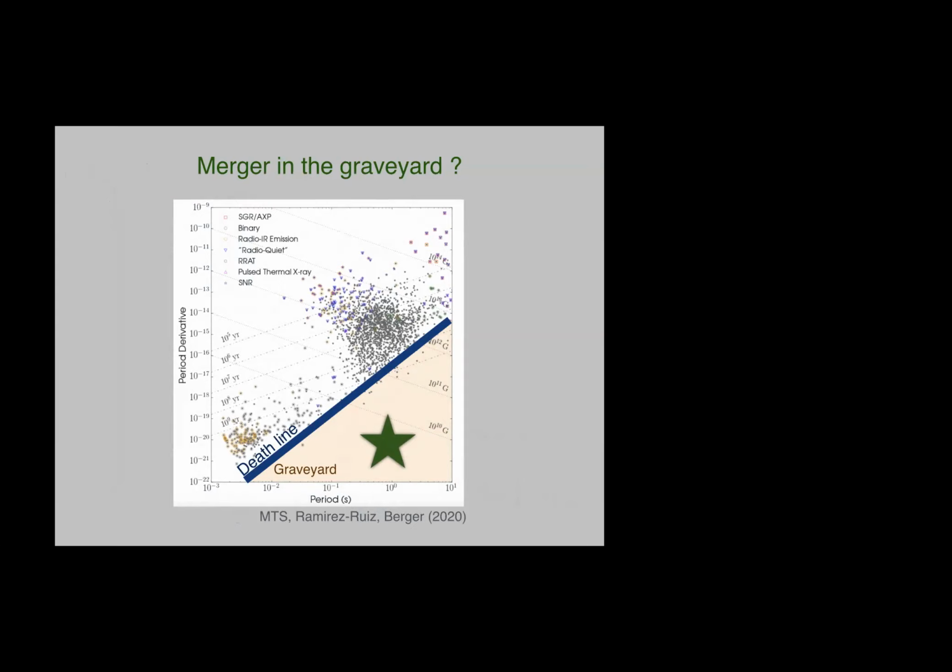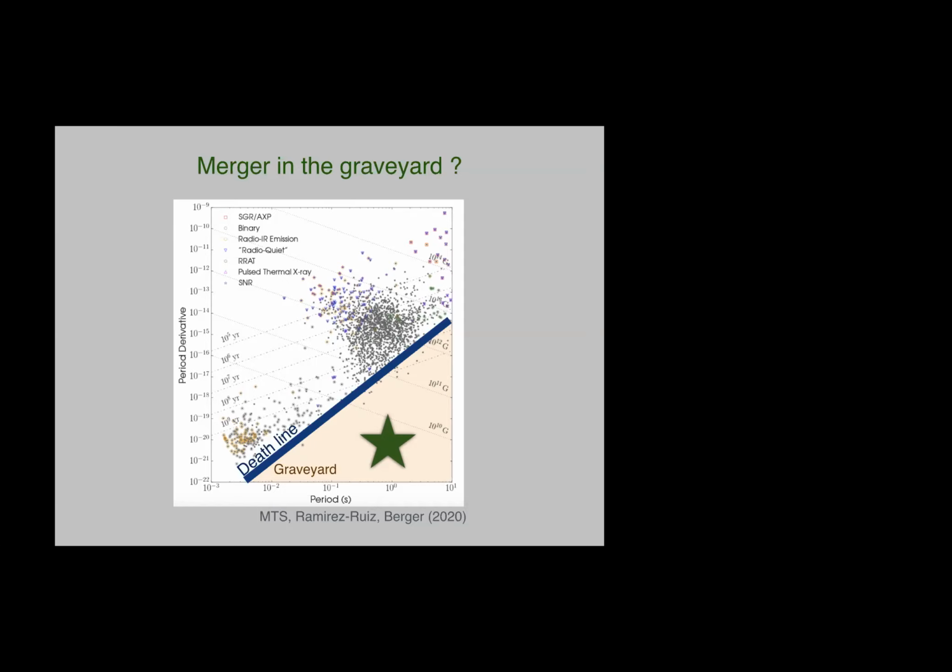neutron star. If you look at this plot, it shows the period of a neutron star on the x-axis and its period derivative on the y-axis. If you know the period and you know the magnetic field, you know the period derivative. So you can see the lines of constant magnetic fields and decay times cutting across this panel.